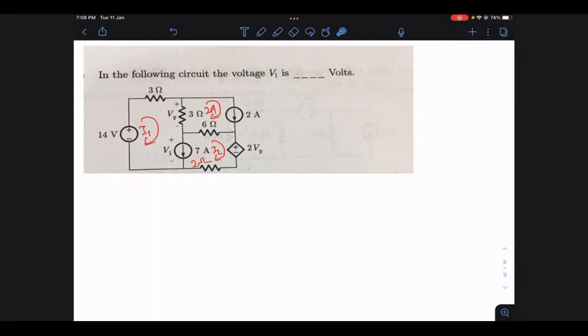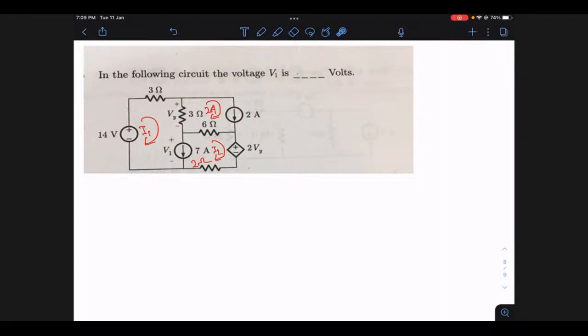Because if you see, this particular current source is bifurcating the mesh. If I denote this as mesh 1 and this as mesh 2, between mesh 1 and mesh 2 we have a current source. And what is the voltage of the current source? You don't know. Whenever a current source divides two meshes, in other words, if the current source is in the outer boundary like this, we don't need a super mesh. But if a current source is in between, divided into meshes, then definitely you need the concept of super mesh. Why? Because you don't know the voltage of this current source.